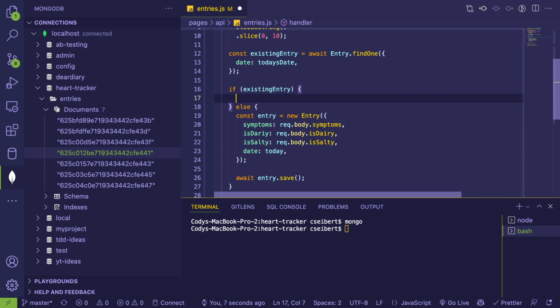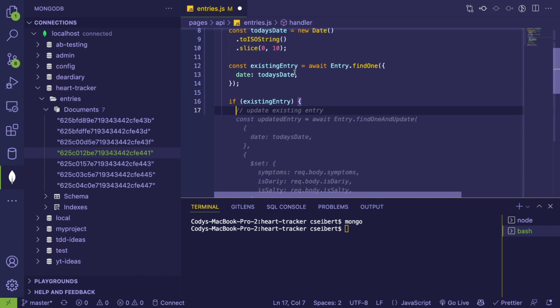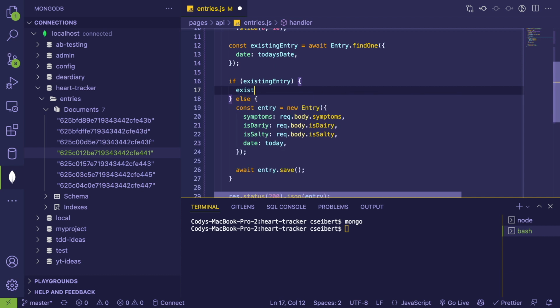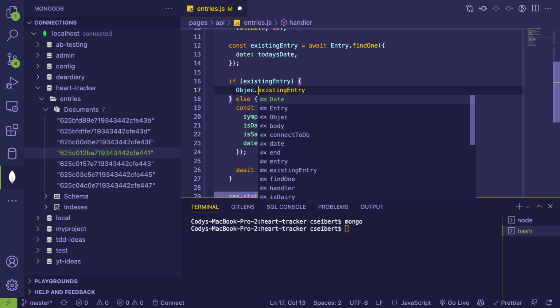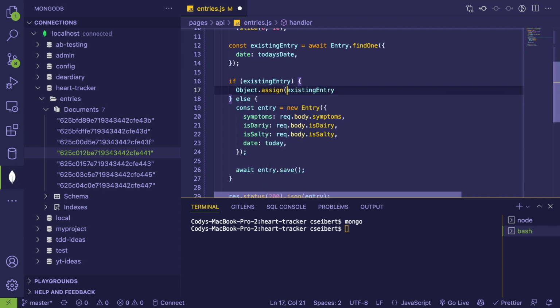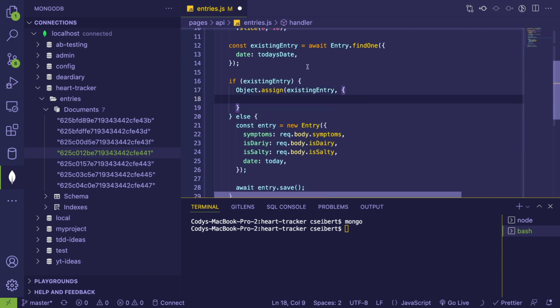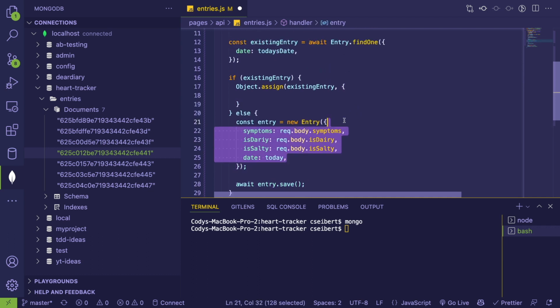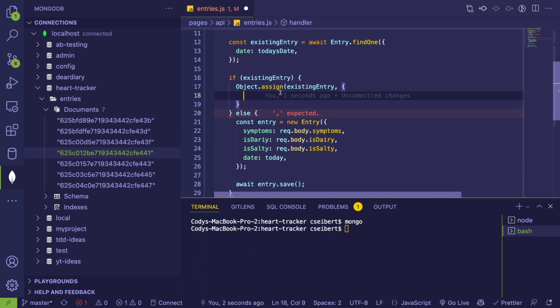And if it does exist, we are going to basically do existing entry. There's probably a way to merge this. I think it's the Object.assign the existing entry with whatever got passed into the payload like this.